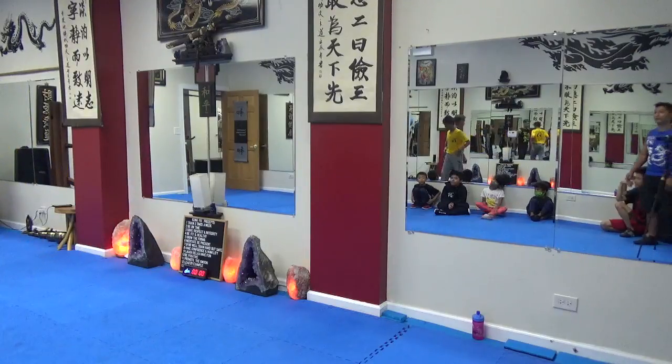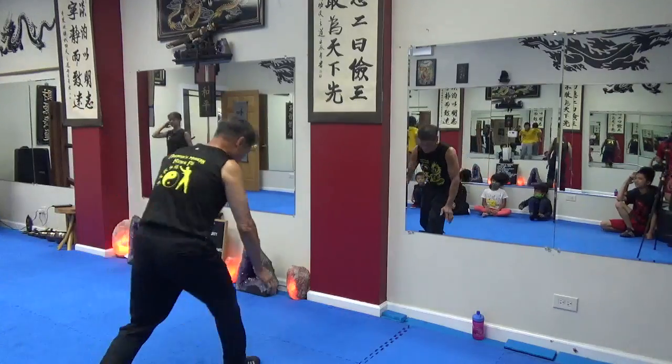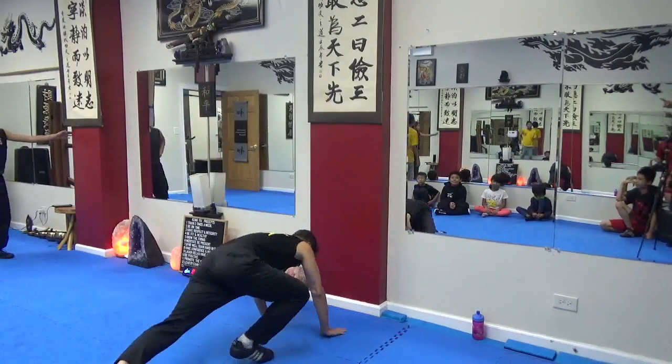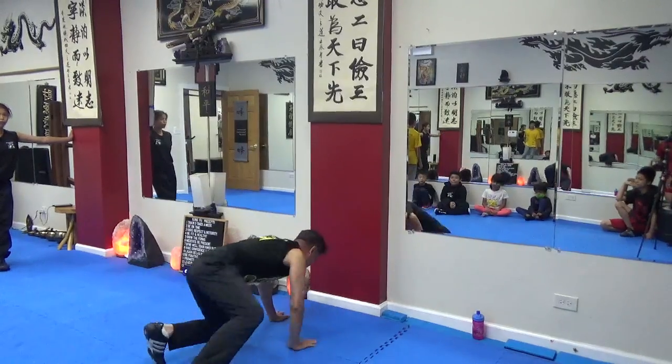Okay. I think Seagull's gonna knock the poster over. I'm pretty much scared. No, I'm telling you, it's only held by one thumbtack. So, we'll have to just put it back up.